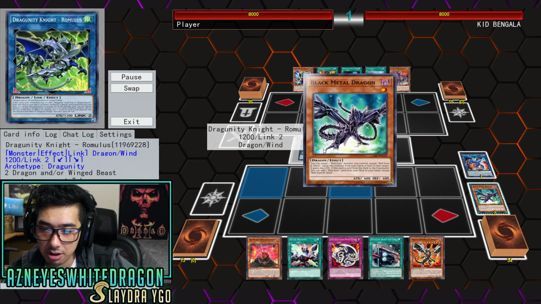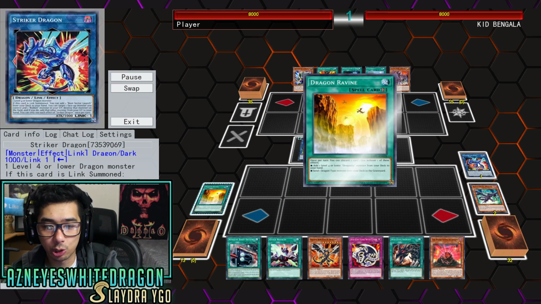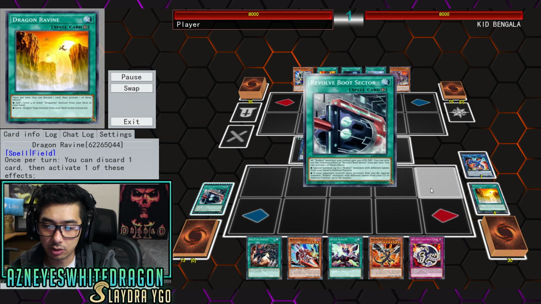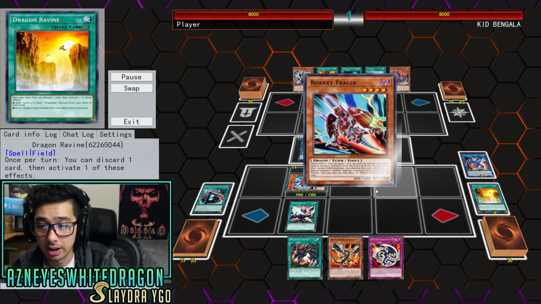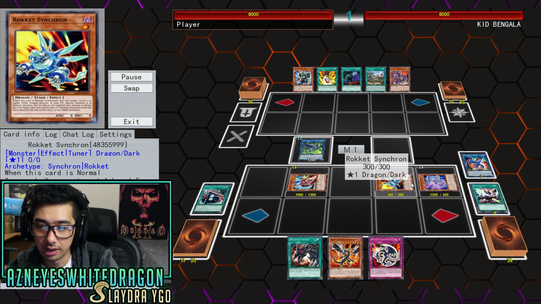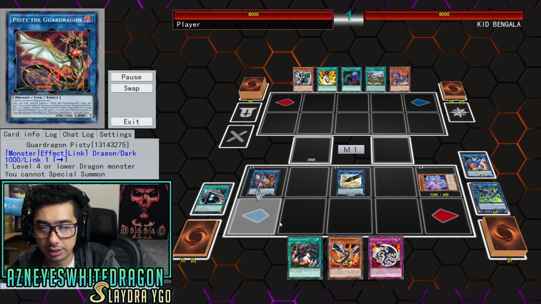So Romulus, going to add that Dragoon. Basically, the Striker gives you one field spell, and this one gives you the other one. You use Ravine, and then you get to recycle one of the cards. Then we're going to Quick Launch, pop, Rocket Synchron, and then the Silver Rocket, and then LP and Pisty.